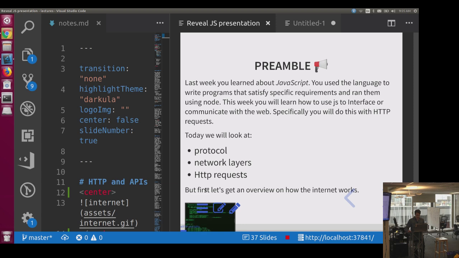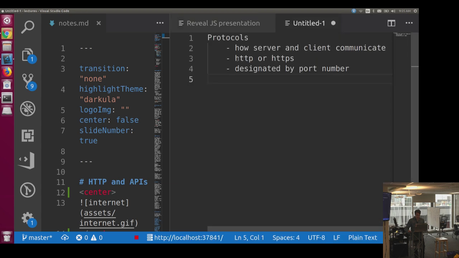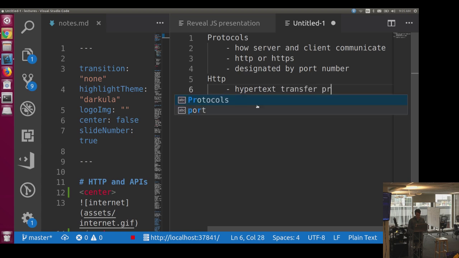We also had network layers. We'll go into that. Maybe we don't need to think about it, but if we want to break down this HTTP or HTTPS, what does that mean? What is involved in an HTTP, or what is it? Hypertext transfer protocol. Whatever that means.